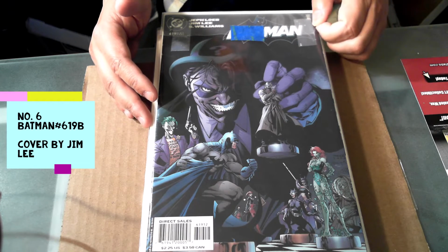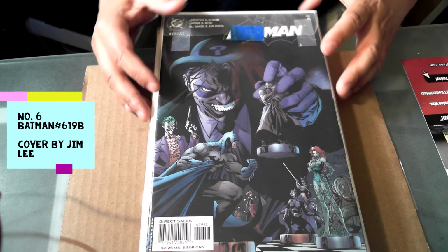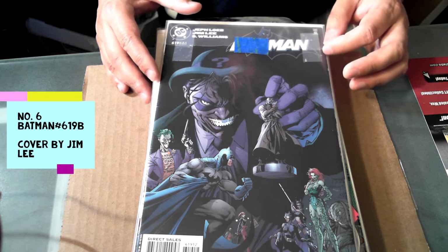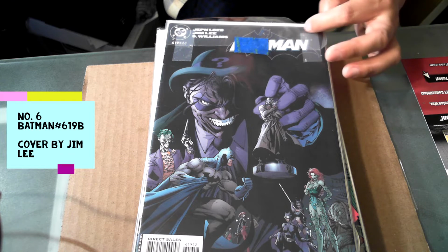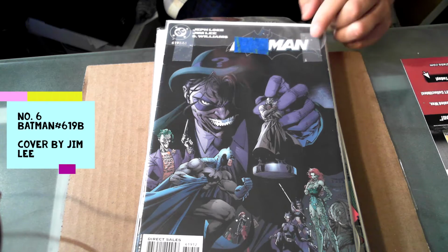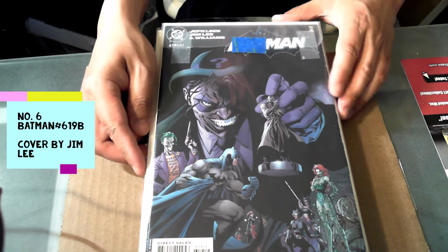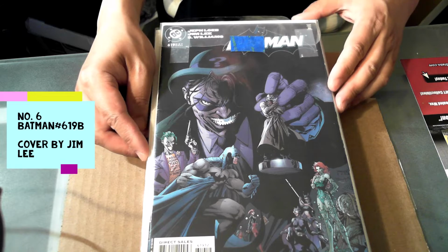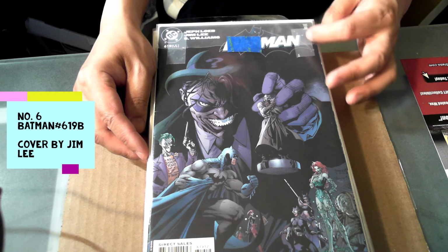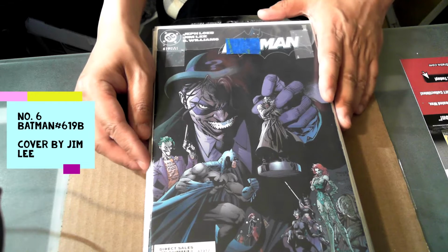Now, when I got this cover, I did remove the 25-cent sticker that it came with, but unfortunately, I wasn't able to remove it so cleanly. There are some, I guess, minute residue and sticker pulls there. I'm not going to go into it, but it was basically an 8.5, and due to that, it's probably an 8.0 copy now, probably a 7.5 even. It's a pretty significant little mistake there, but either way, this is just a beautiful cover.